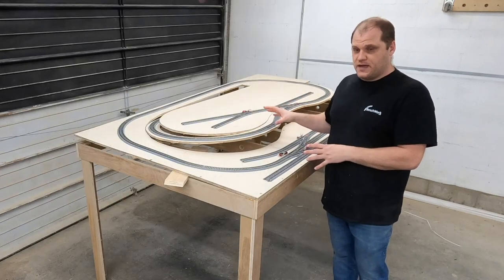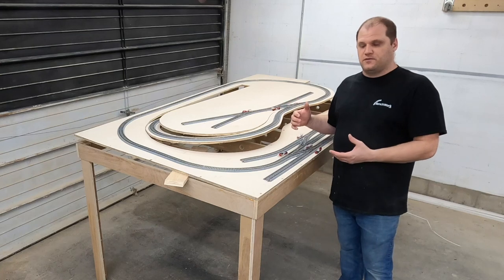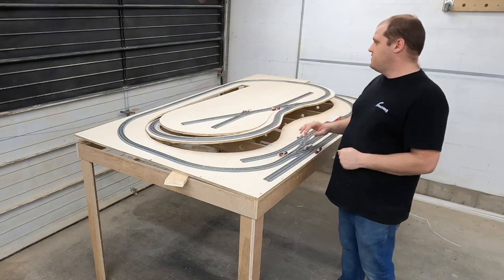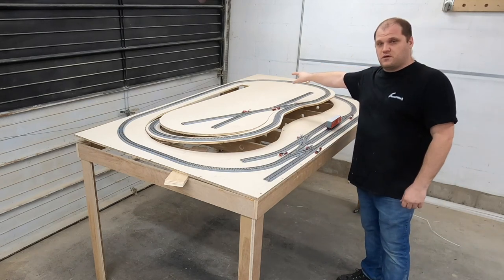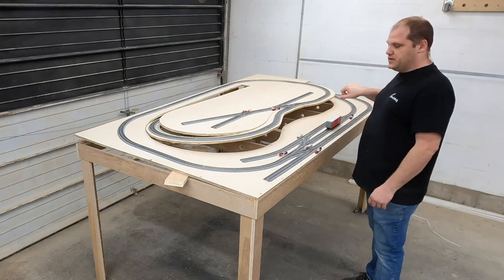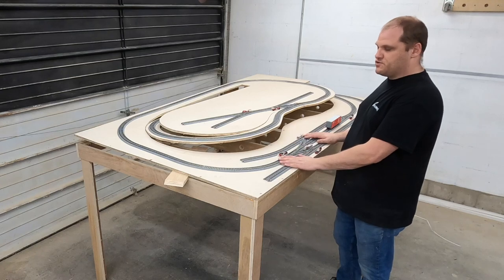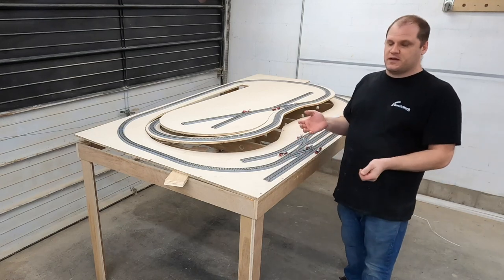I'm kind of excited. We finally got our dumb legs, so I'm going to be able to get underneath it. I'll be taking you along so you can see what I'm doing to support all of this stuff. I'm going to put in a little piece of plywood up here in the back corner so we can get that last loop completed. And then we also need to wire, secure the track, and make a switch panel. The switch panel is probably going to be a separate video.